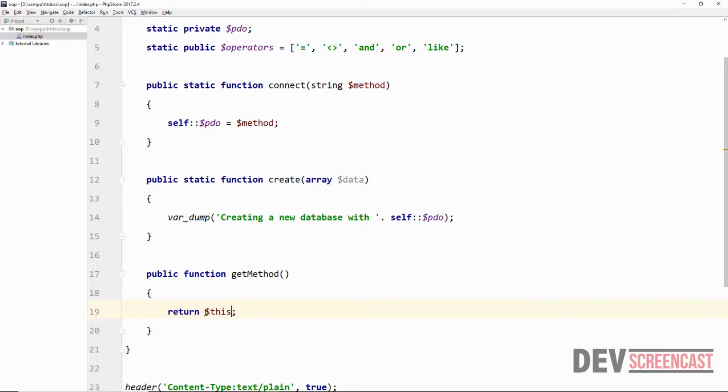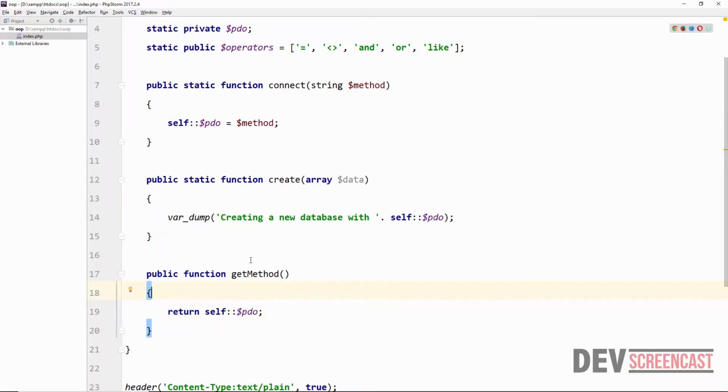If we say $this, you can see that the only thing we can access using $this is this public method that is not static, getMethod. That is the only thing we can access using $this inside of this class right now. But if we have other methods or properties that are not static, then we can refer to them using $this. Otherwise, we need to use self, or we need to use the keyword static, which we are going to talk about when we talk about late static binding.